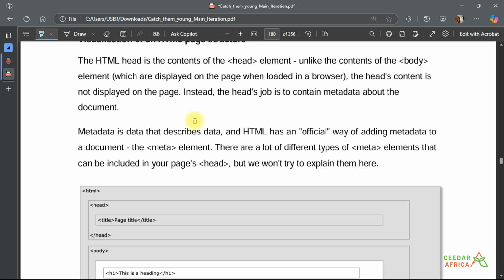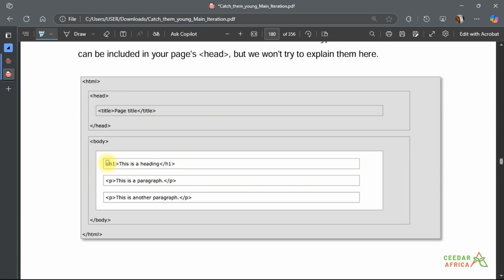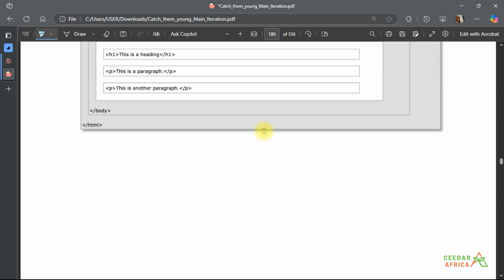So as you can see, even the metadata has the same structure. Basically all HTML elements have the same structure: the opening tags and the closing tags. The opening tags consist of the left angle bracket, the tag name, and the right angle bracket. So going down, we have the structure. The part that is in white is what you can see when you open your web page. Every other part is not seen. See, the head is not visible.